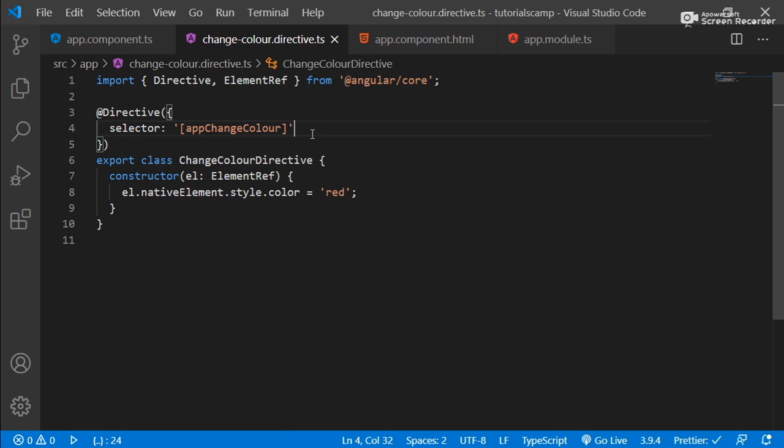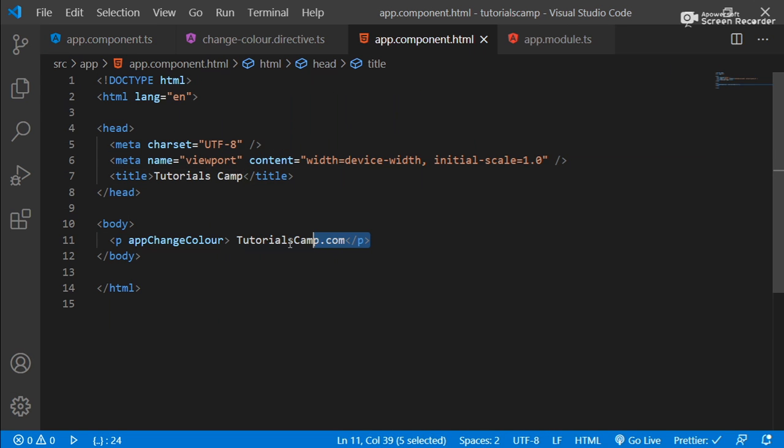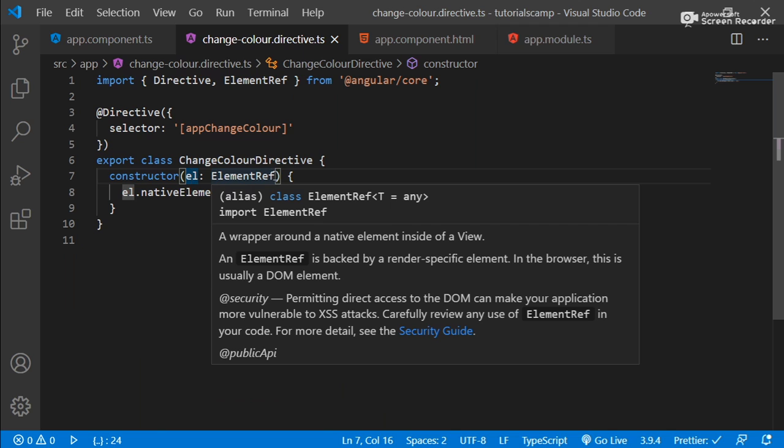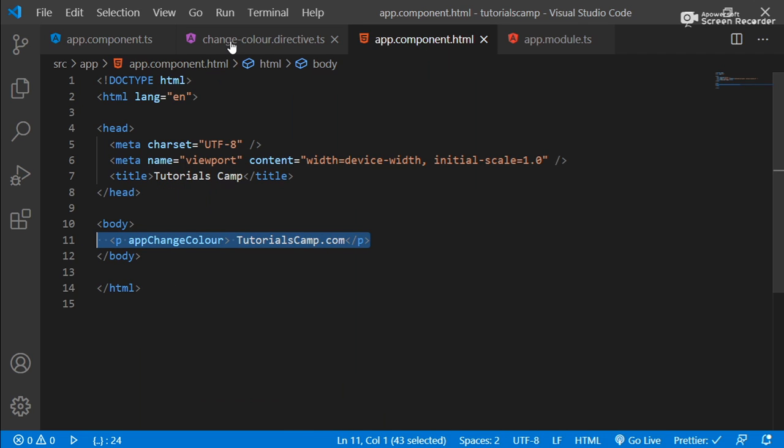So whichever element you want to apply this directive to, you go with this selector, and here we create an object of type element reference. Remember, element reference gives you access to the DOM element in your template. So once you have created an object of type element reference, you can use it to access all the DOM element right here.